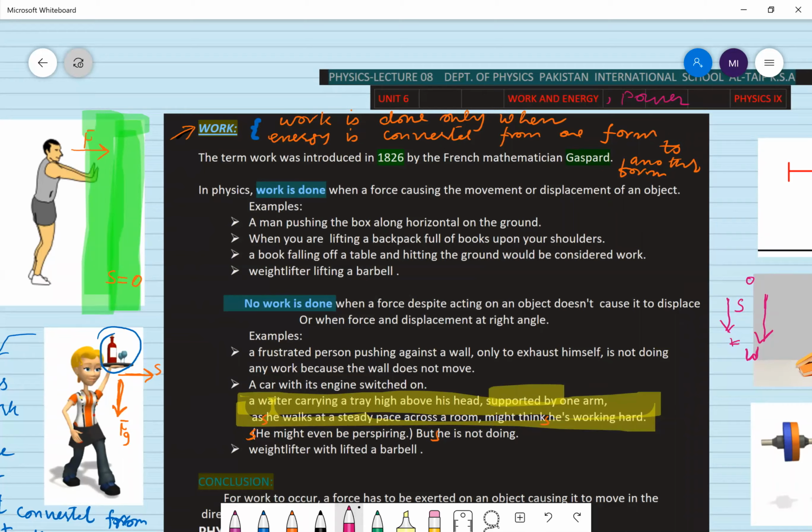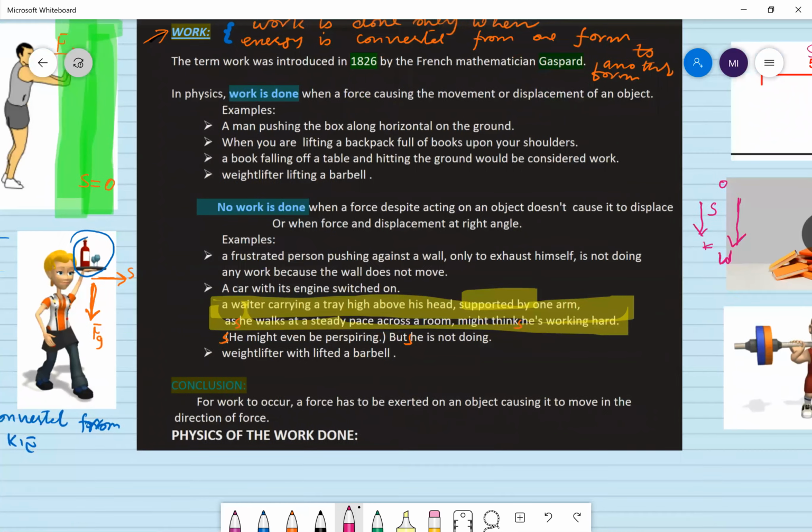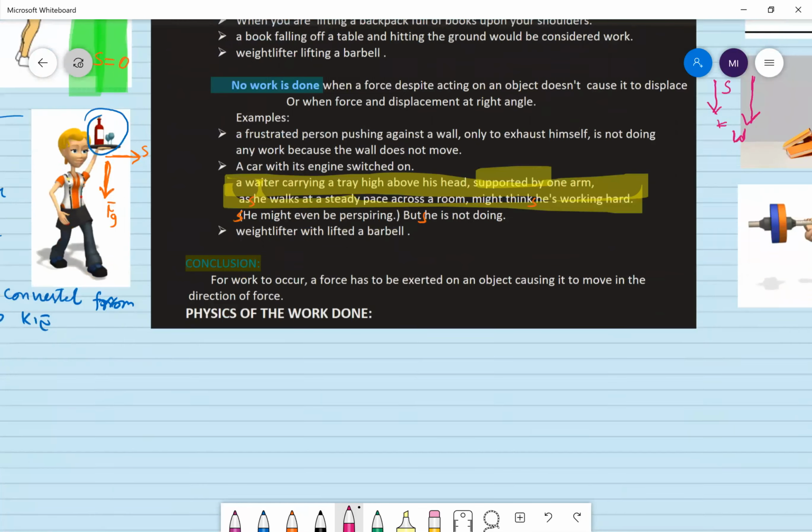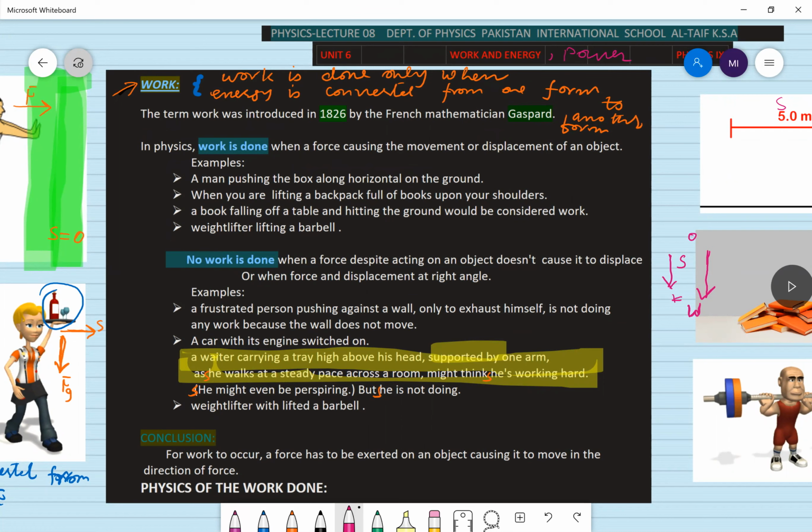Another concept for work done: work done is the method of transfer of energy. By the help of work, we transfer energy from one system to another. For example, when you switch on the light, the electron moves in a wire. There is an electrical force acting on the electron that causes it to displace in the wire, and it gains kinetic energy. That kinetic energy changes into light energy when the electron passes through the filament of the bulb, and we say that work is done.